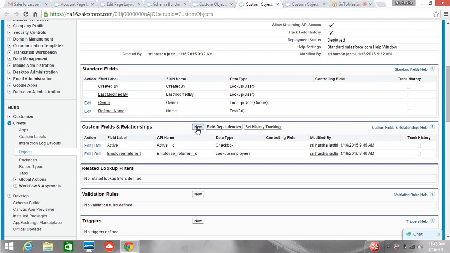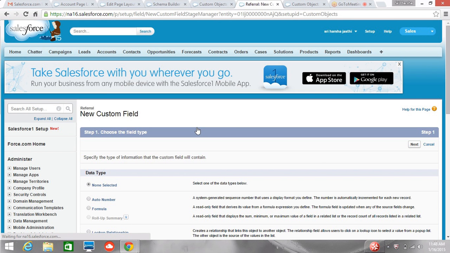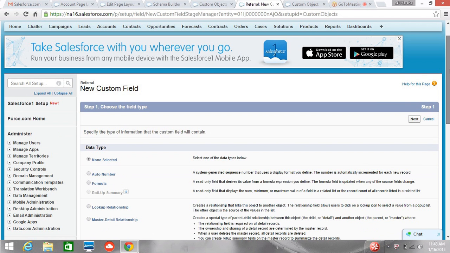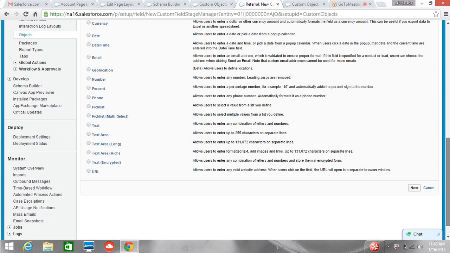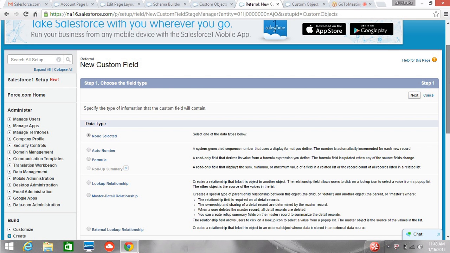When you try creating new fields from this screen, there are 4 to 5 steps, depending on the field type. I don't want to create it now. You can try it out later. And the description of each field is defined here. What is the field useful for? It is clearly mentioned next to the field name. You can read all of this.